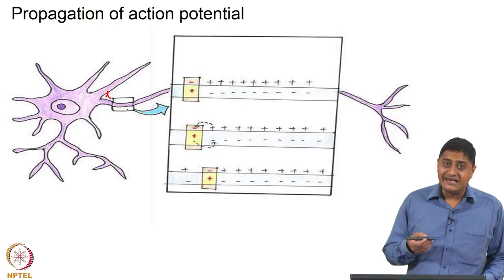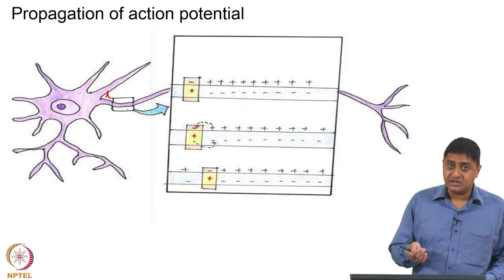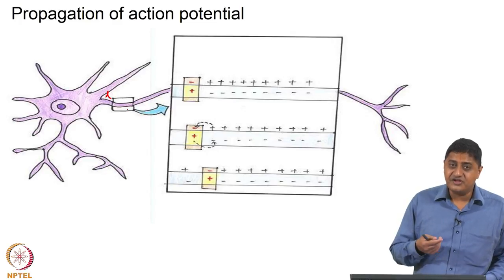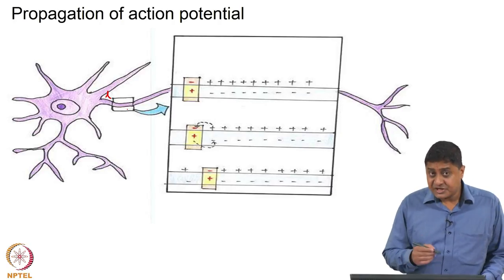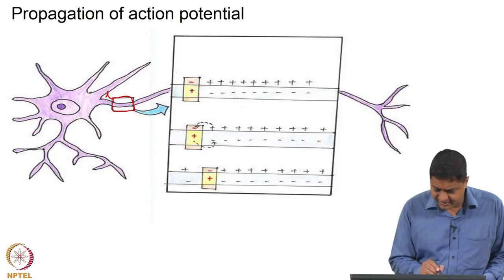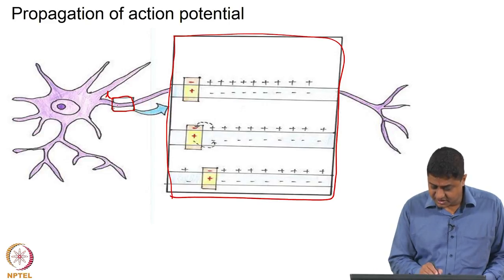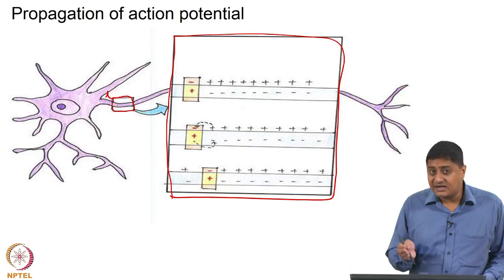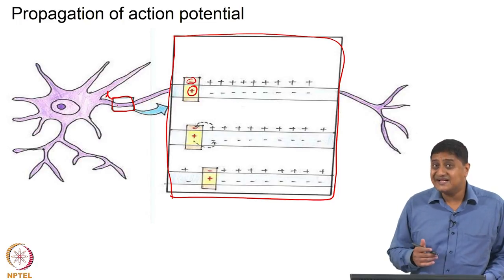Making it less negative is what is called depolarization. This we discussed in the previous class. An action potential causes a transient brief depolarization sufficient to take the inside of the membrane more positive. An action potential essentially makes a very small region of the membrane, like that region, when we zoom out. In that region, a relatively smaller area becomes positive, like this. When compared with the outside, the inside is more positive.